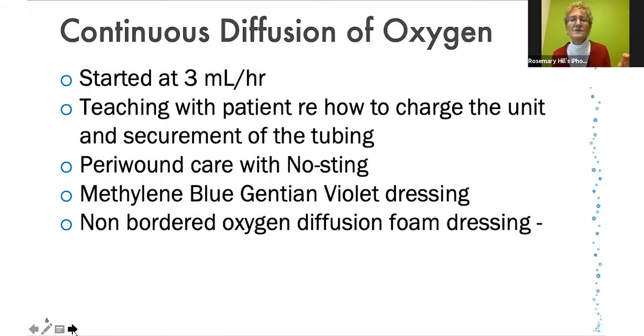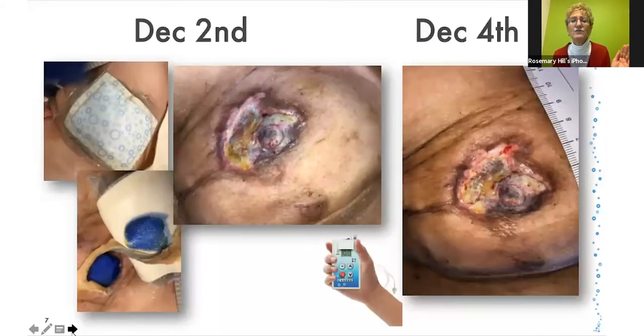The next slide, you'll see the methylene blue and how we laid that on the wound bed, secured the dressing, and I tend to, making sure the dressing doesn't slip, use a bit of strip paste around it. The patient wore an easily chargeable unit. As you can see, that handheld unit, it's actually quite light. And she would carry that or attach it. There's a carrying case, attach it to herself.